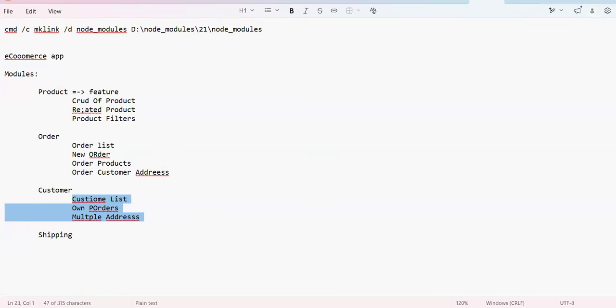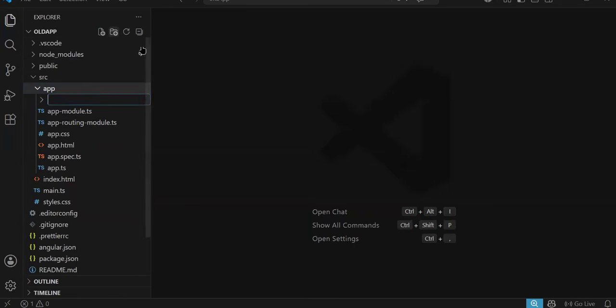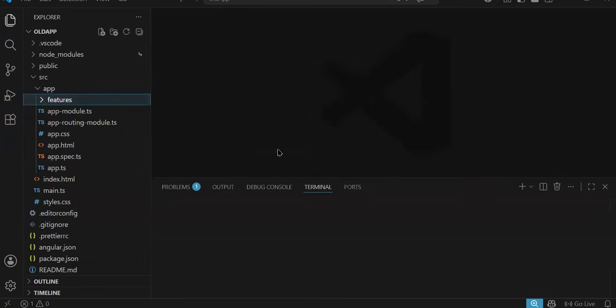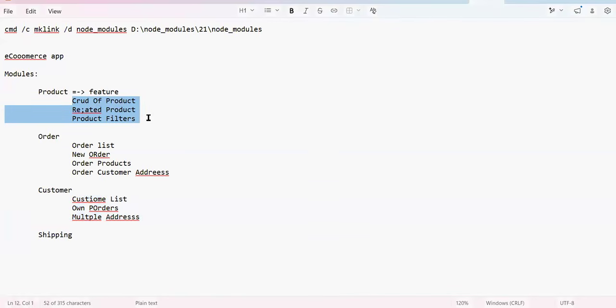Okay. Now here in the app component, let's say I'm creating a features folder. Now in the features folder, you will create your module. When you create a module, every feature module will have its own routing file also. Now we are creating a module: ng generate module, name, let's say product, and we need routing also. So hyphen routing. All the routing of the product, whatever components you are going to create over here, all these components will have a different route. So that routing you will create in this feature module itself.